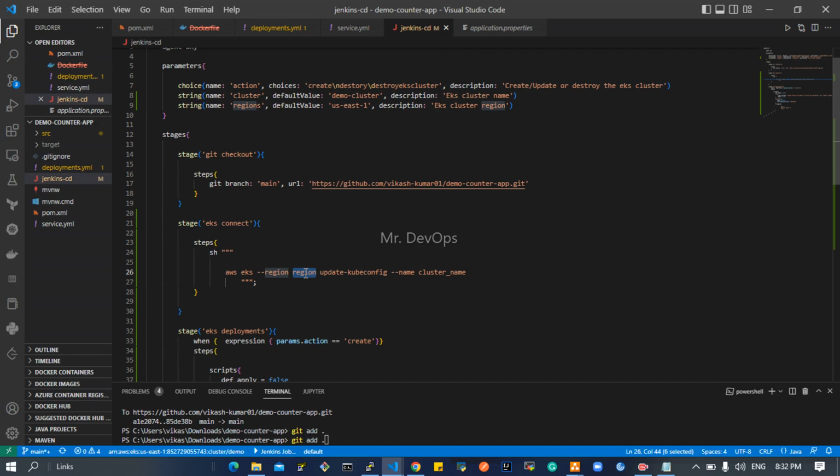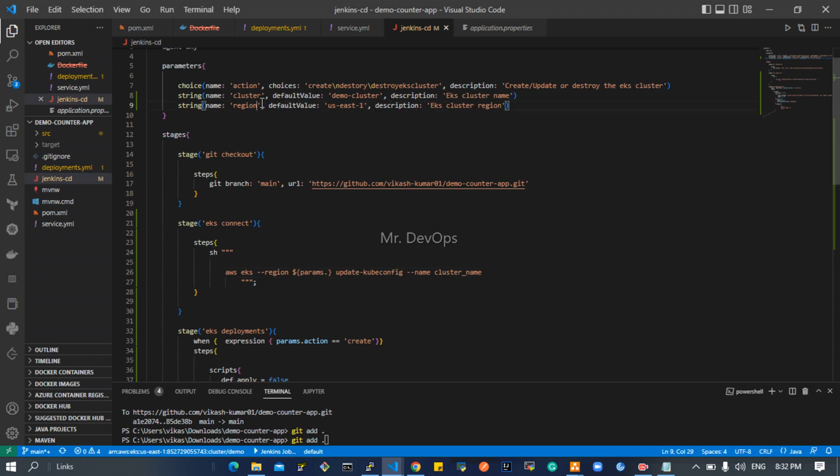So how will you call out all those variables here? For that, you simply have to write a dollar sign, and inside the dollar there will be curly braces. Okay, and inside this params dot, whichever parameter name you have given. So what is the region name we gave?